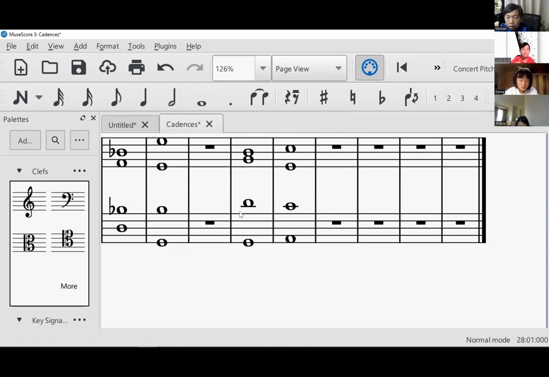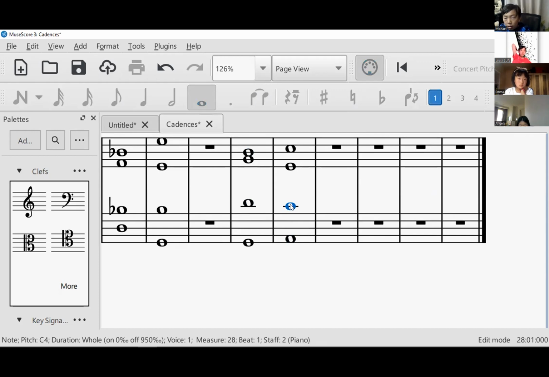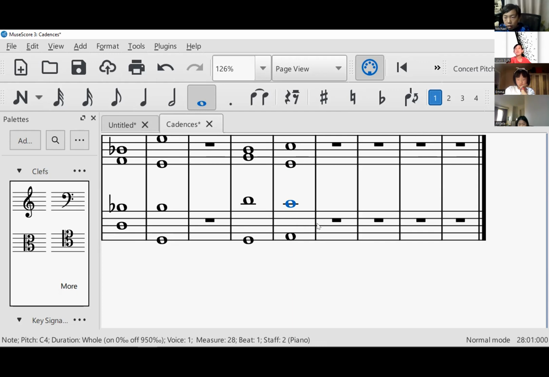So now, interrupted cadence rules. Very important, you always double the third in chord 6. You double the tonic. Leading note to tonic still applies, and the other two voices step down. So in an interrupted cadence, two voices are going up, two voices going down. And since 6 is a minor triad in a major key, you can choose to double any note. But in an interrupted cadence, always double the third.